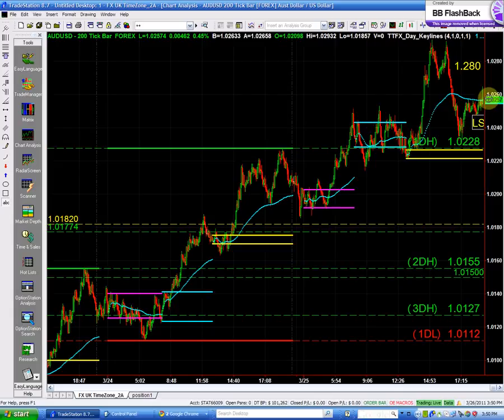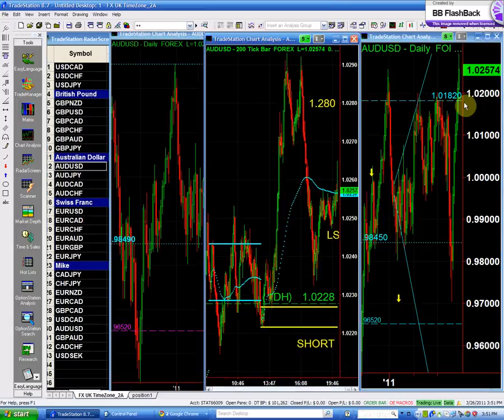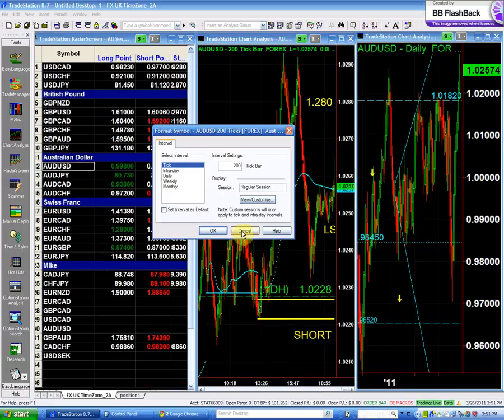I will short if it trades below the 102.57 or 55, this is the key. So I'll just give it some room here, which is the 102.28. So this is going to be my short. Again, I am looking for the dollar. If the dollar will be rallying, there will be corresponding profit taking in the Australian dollar, and we'll get a decline. So I'll go short below the 102.20, and I will use the 102.40 as the long and the short stop, and the 101.82 is going to remain as my structural point to the downside.